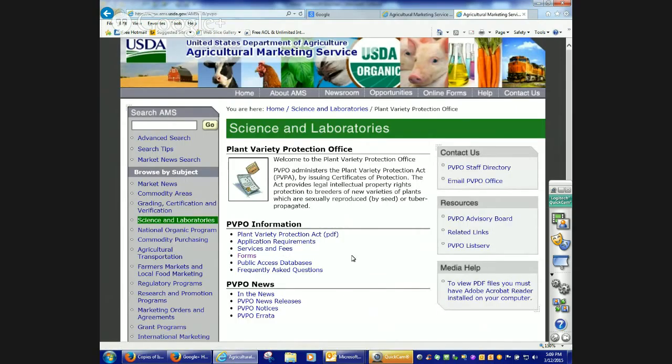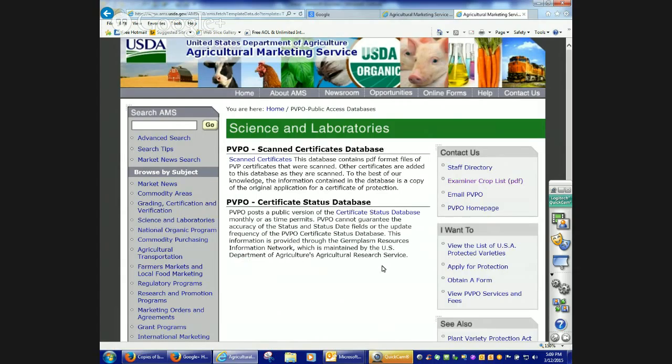To get a copy of an issued certificate, go to public access databases. On this page, you can look at the database for scanned certificates, or you can look at the status of any application that's ever been filed.